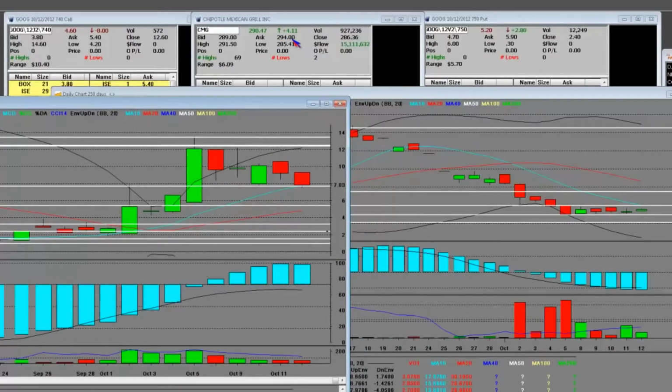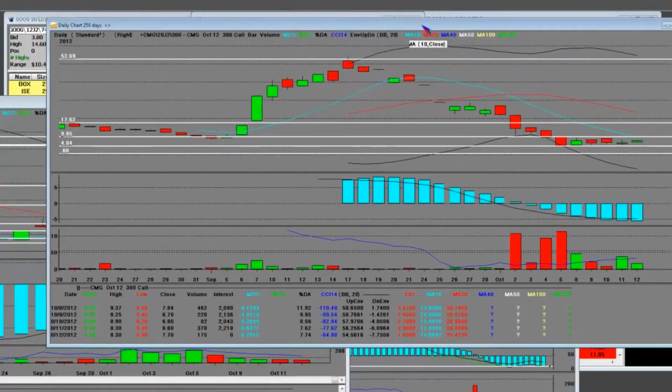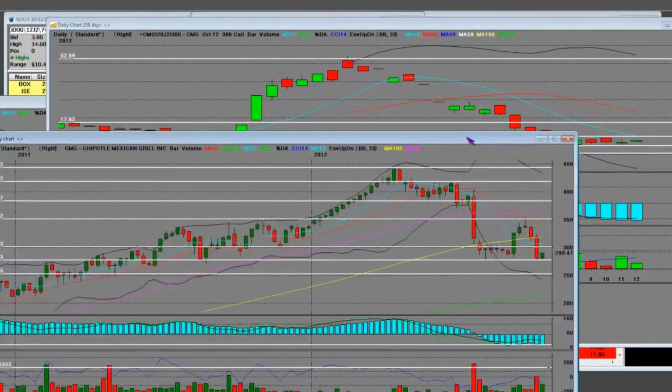And same thing with this 280 put. This 280 put could go right back up in value, and we would have to trade that. It depends on what Chipotle Mexican Grill is going to do starting tomorrow morning. And the old saying is, you can sell it down going into the report, or you can walk those bids a lot higher and walk the stock higher in anticipation of a turnaround.